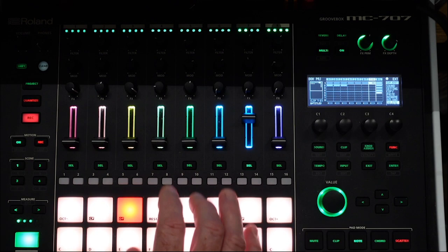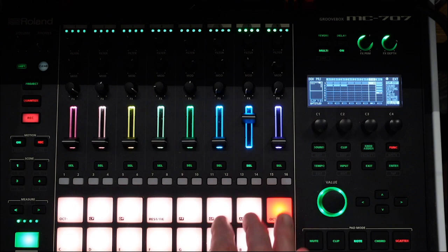Don't stop till it hits the soul. Bump, so, rock and roll. Don't stop till it hits the soul. Till it hits the soul. Till it hits the soul.